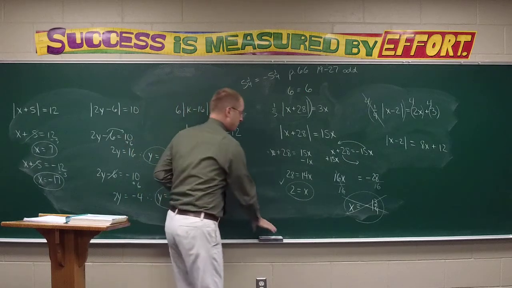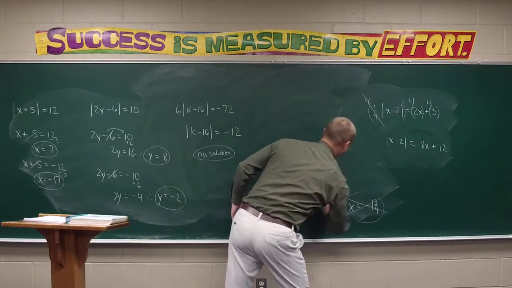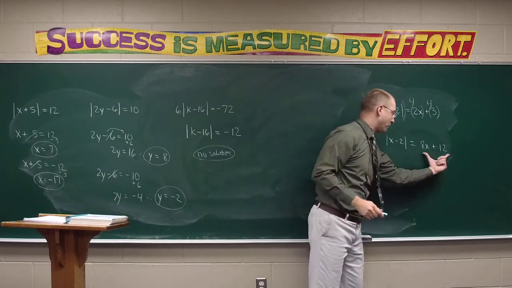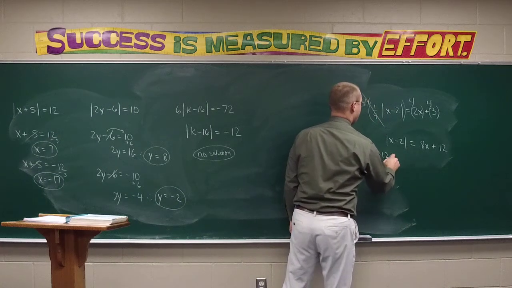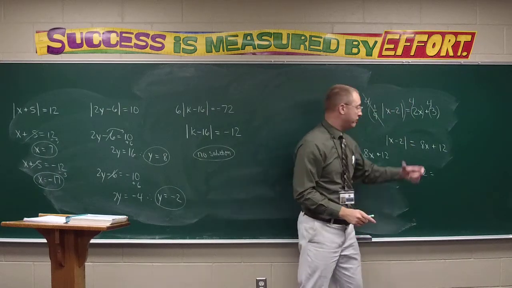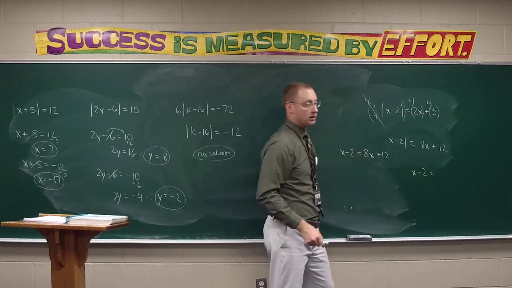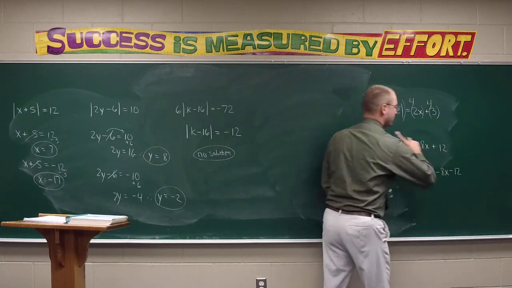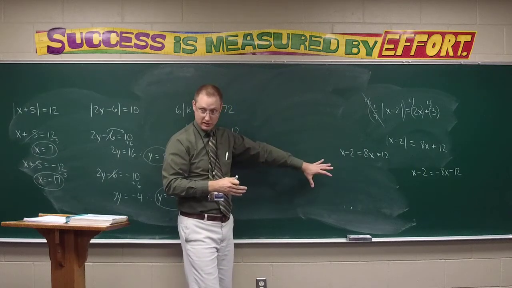All right, now I've got the absolute value isolated. I'm ready to go ahead and make 2 equations. My first equation is set equal to positive whatever. So x minus 2 is equal to positive that. Well, what is, class? 8x plus 12. Careful. I also need to set the x minus 2 equal to negative that. What is negative that, Audrey? Negative 8x minus 12. Do you notice how all the signs change? Because it's negative, all of it. Does that make sense? Questions on that step?